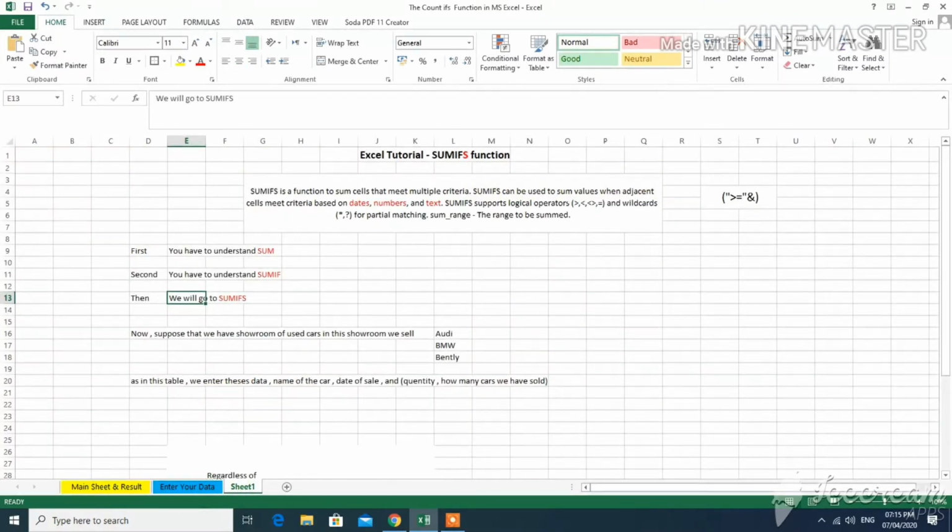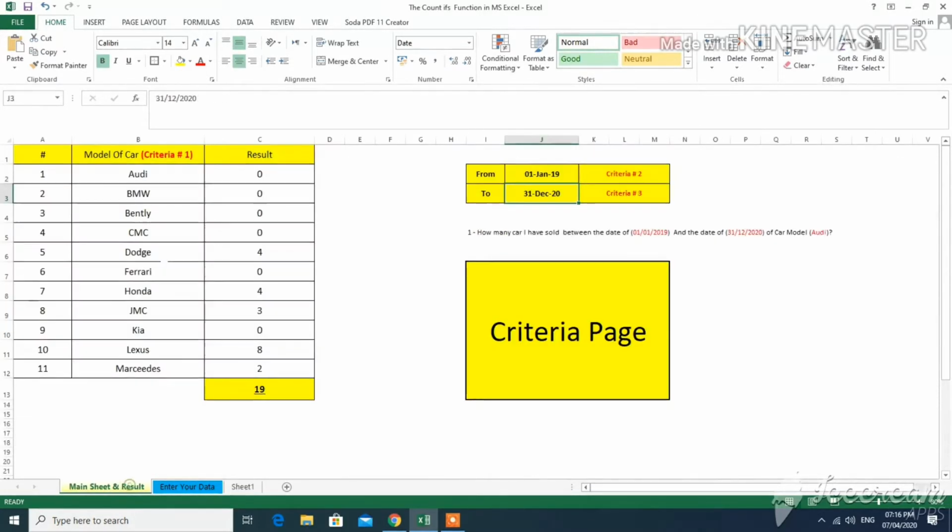Let us continue. SUMIF can be used to sum a value when adjacent cells meet criteria based on date. In our example, we have date and text.